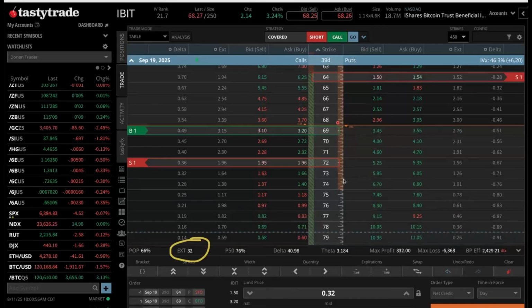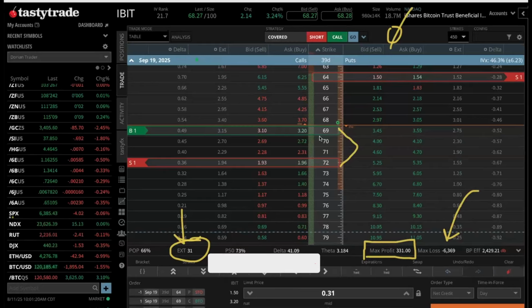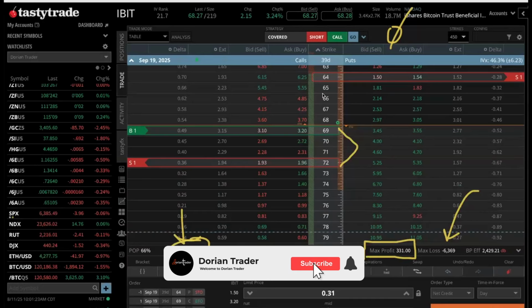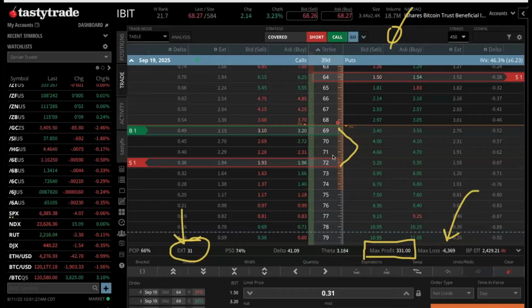And then we have the potential to make not only the $33 that we're talking about, but we have the potential to make this 300 between the 69 and the 72. And so that's why here it's saying your max profit is 332. You still have risk all the way to zero when you sell that cash secured put here, and you don't have unlimited upside, but you have a higher probability to make money to the upside in the next 39 days than if you were just buying a call at the 72 or something like that, because you're buying this call spread almost at the money, as you can see, because it's trading at 68.28. So this is the way you can do a modified Bionic Bull to get a little bit more upside, but be able to put your put further away.